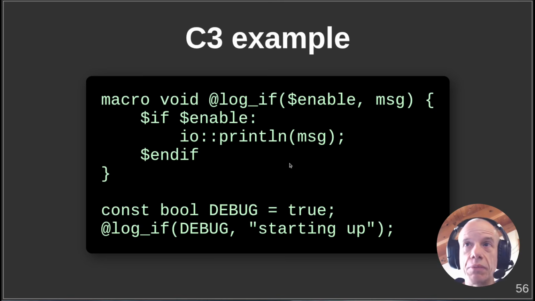Differently from, for example, the C preprocessor. This is one of the mistakes of the C preprocessor, depending on the outlook. And here, the dollar if is a compile time conditional. So it's marked with a dollar. And this is a parameter. This dollar enable means that it must be a compile time constant, a value known at compile time. In this case, it is a true value. And this part is what is expanded. So basically, we are seeing a template, but it's included only if enable is true. Otherwise, it's just empty. So this function is going to have an empty body.